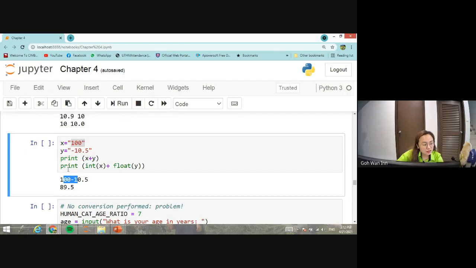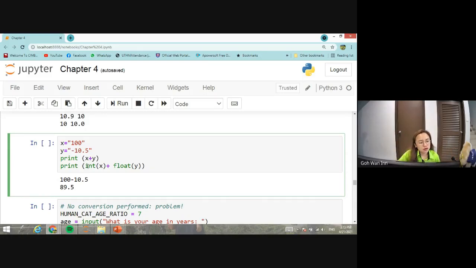But then the next one, you print int(X), means you convert the X into integer from string. So now you convert 100 to an integer value, and you convert Y, the negative 10.5, from string literal to floating type.